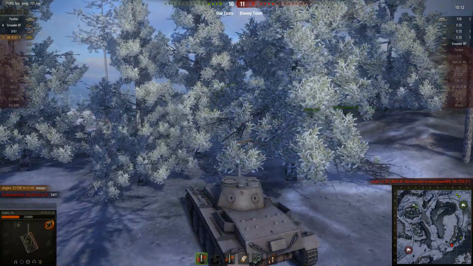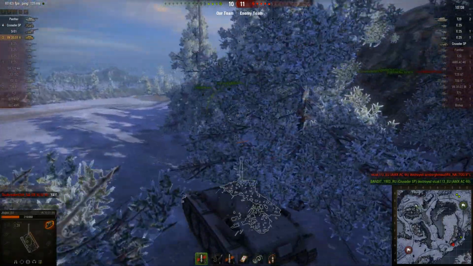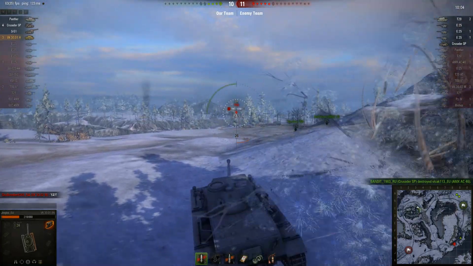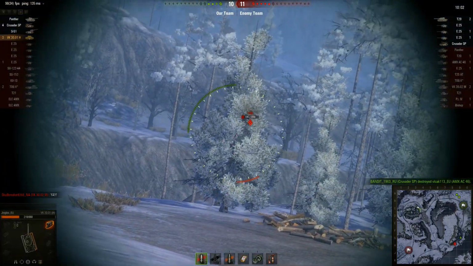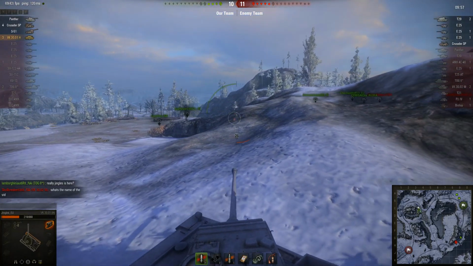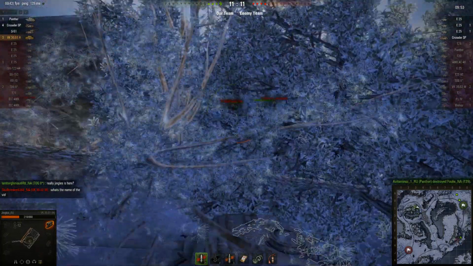So now I'm in a weak position. I don't have a lot of health left. I know there's another E25 around there somewhere, so I don't want to just drive around the corner in front of him. He's going to be waiting for me to go. That T29, it was on the wrong side of the mountain, otherwise I could potentially have killed him.